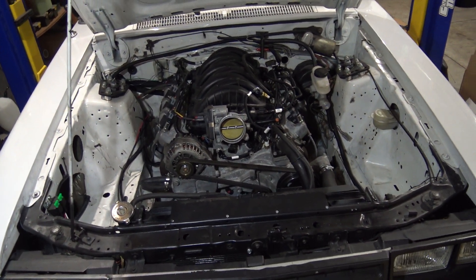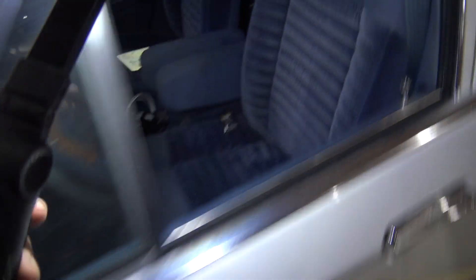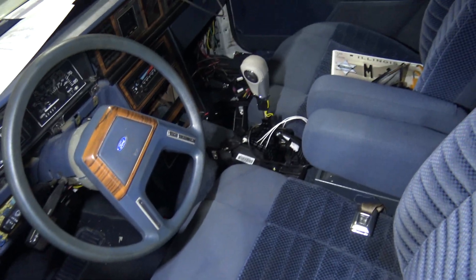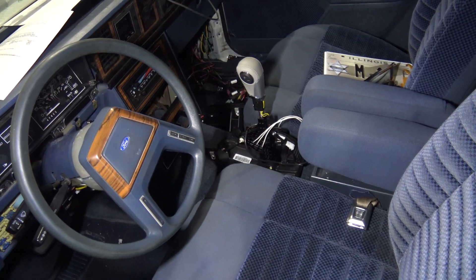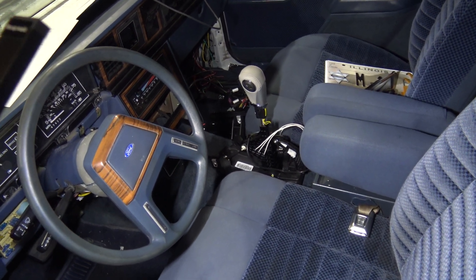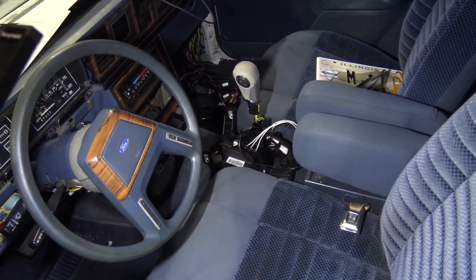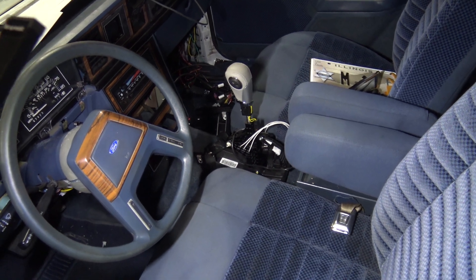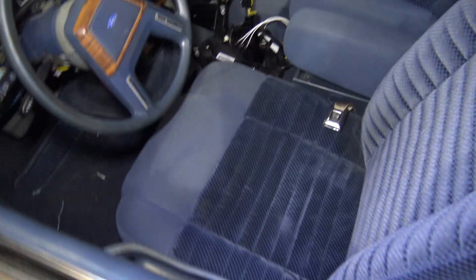The engine's running great. I just have to make this transmission work. One of the things I debated about for a while was getting a shifter, and I got this — it's like a stock-style GM Performance Parts shifter that a bunch of places sell for a bunch of crazy different prices. Some guys said it looks like a shifter out of a certain car, but we can debate that later. It has tap shift and everything. I hooked this up and installed it, and it works out really nice.